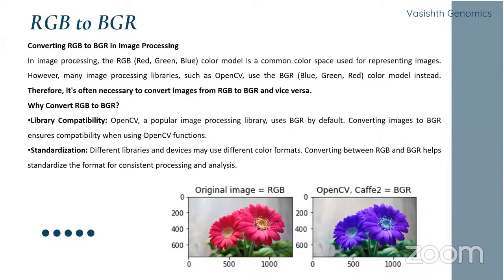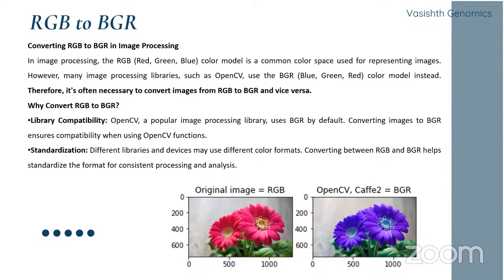Okay, so one of the first steps in image processing is RGB to BGR. So you are thinking, what is this RGB? RGB stands for red, green, blue. BGR stands for blue, green, red. Just reverse. So sometimes you need to reverse the color combination, that you can do. So it depends, because as I told, in image processing there are several things. It depends on what you need, and based on that you can process it. There are complete documentations available for all the techniques.